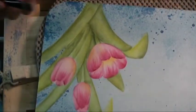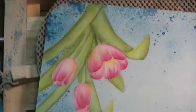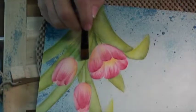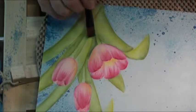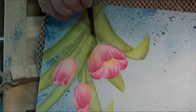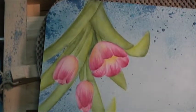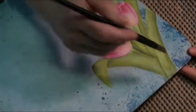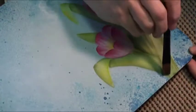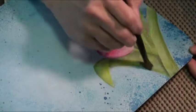And see how that just pops that stem forward. Okay, we'll go. Gotta be careful, if it's too dark, it's not going to be very attractive. So I'm going to be real careful. I'm going to get these bases, they're out of that center of interest, down there at the bottom of things.